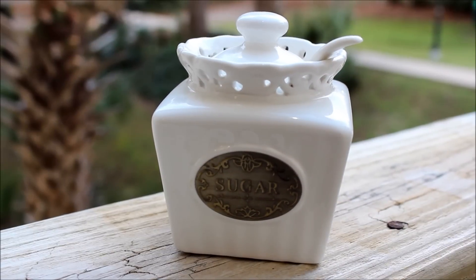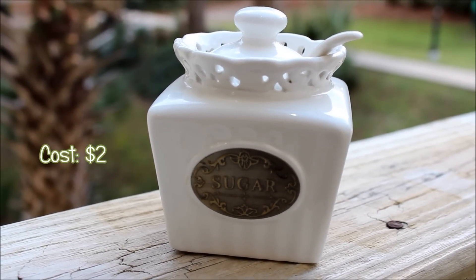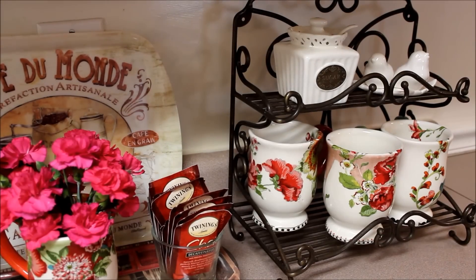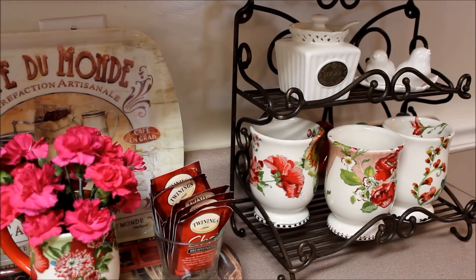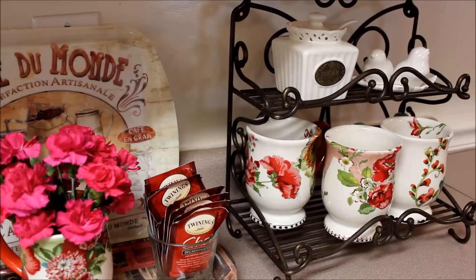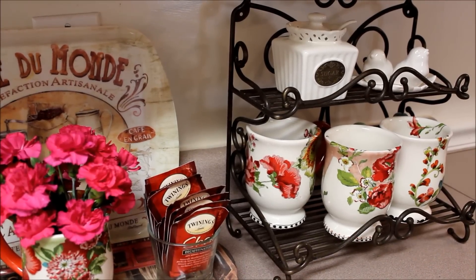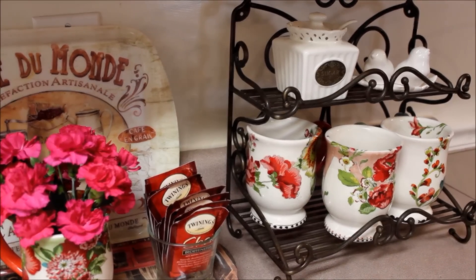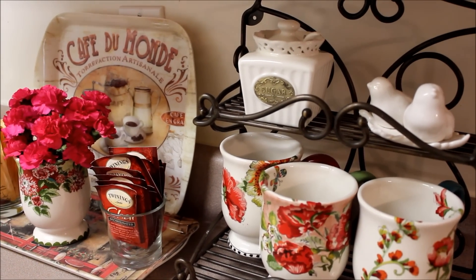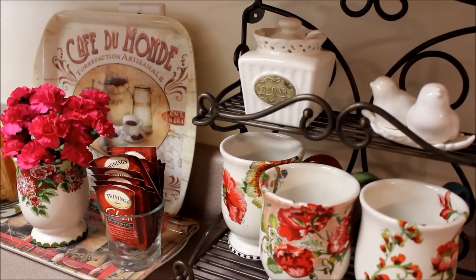My first find works well in our kitchen — this pretty sugar jar. I picked it up for just two dollars on a trip to Savannah recently and found that it matched our birdies salt and pepper shakers perfectly. The jar still had TJ Maxx tags on the bottom with a price of $6.99, making my savings almost $5. The World Market mugs were a gift from my mom and also work well in the space.